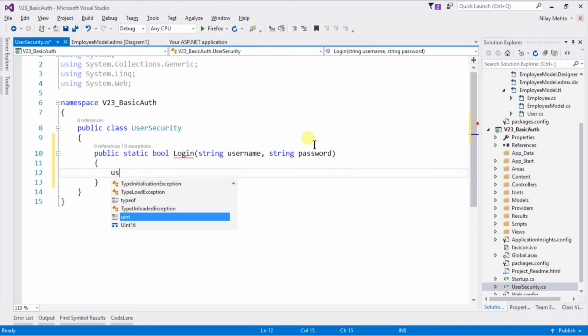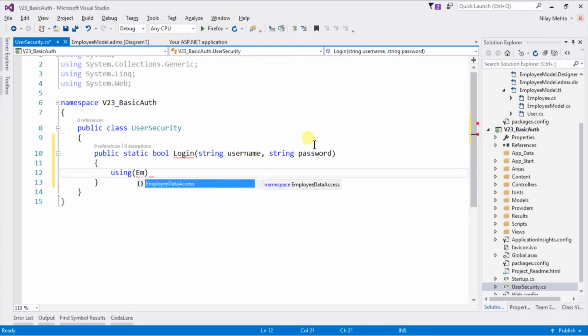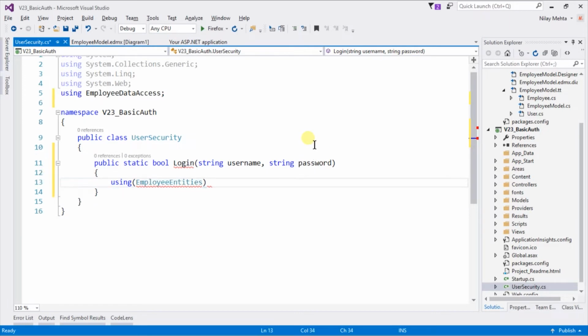And we need to use the using statement. Employee entities, which is present in a different namespace. So first of all we need to import it.